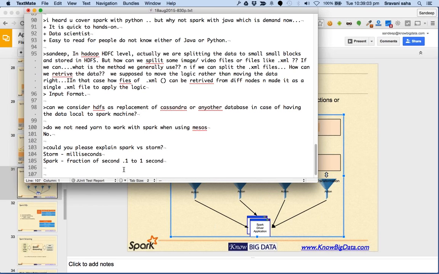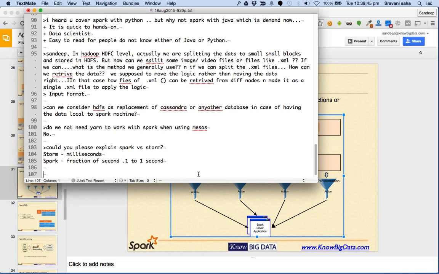Second is Storm has been in use for quite some time. Spark has come recently, in 2013. The difference between Storm and Spark is that Storm is limited in functionality, while Spark has far bigger functionality in place. As you will see, you have got these beautiful libraries, and Spark is far more supported than Storm. There is a proper company called Databricks who supports Spark, while Storm is not that well supported.